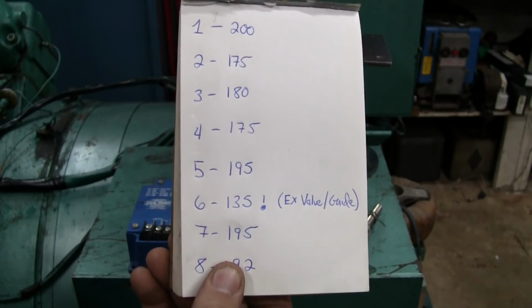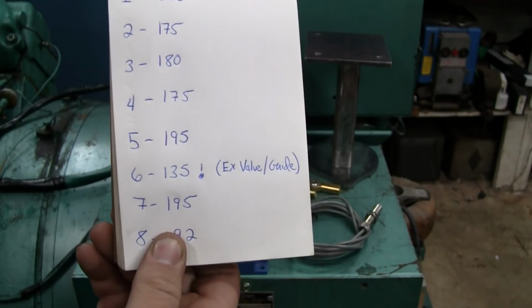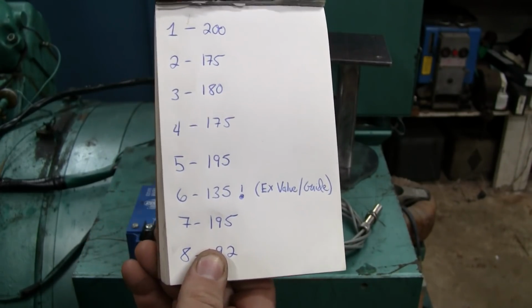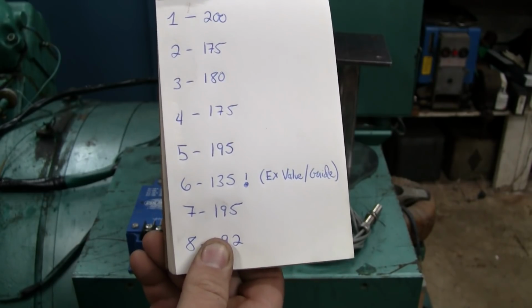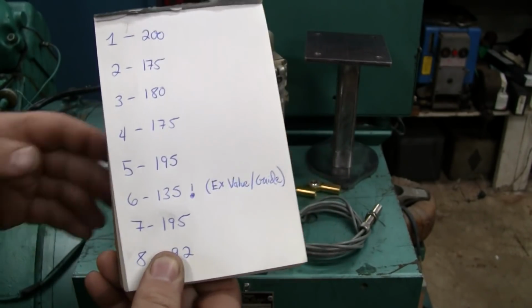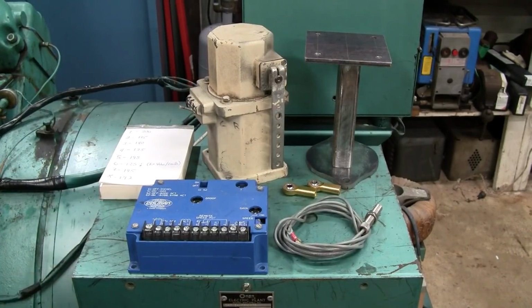I've already pulled the rocker cover on that side and found that, sure enough, we've got a damaged exhaust valve guide. There's a lot of guide clearance between the valve stem and the inner diameter of the guide. Why that occurred, I don't know. It's a shame that I didn't realize that when I was adjusting the rocker arms a couple months ago, but it is what it is right now.